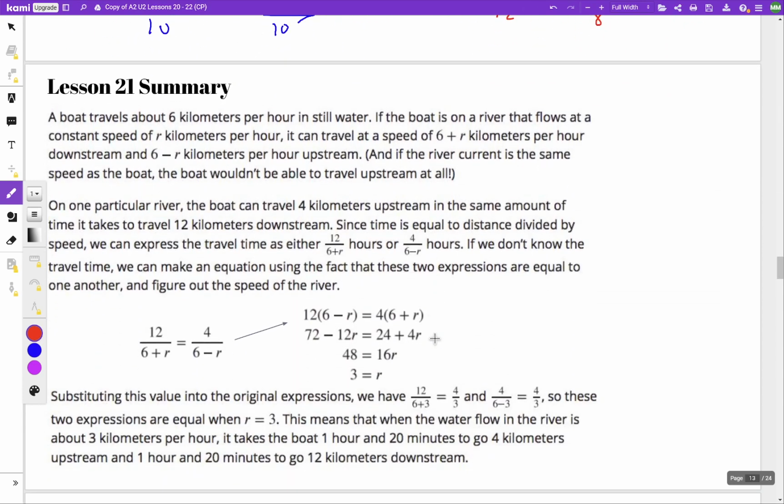Okay, so here's a summary of exactly the same kind of problem. So again, here's another kind of example of the upstream downstream problem. The formulations are all going to be the same. There is not much that we can do to change this. It's a good problem, right? Figuring out the river speed based on your effect of going upstream downstream. This is a really good real life problem.